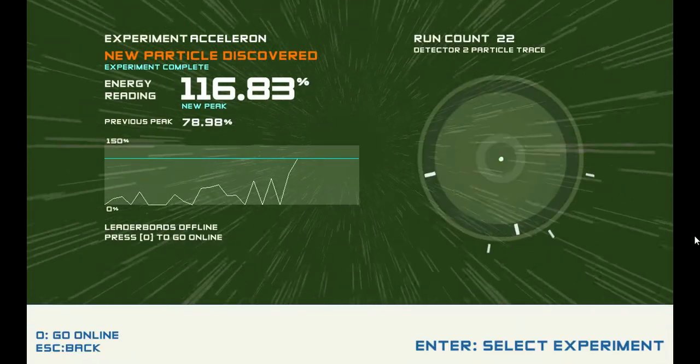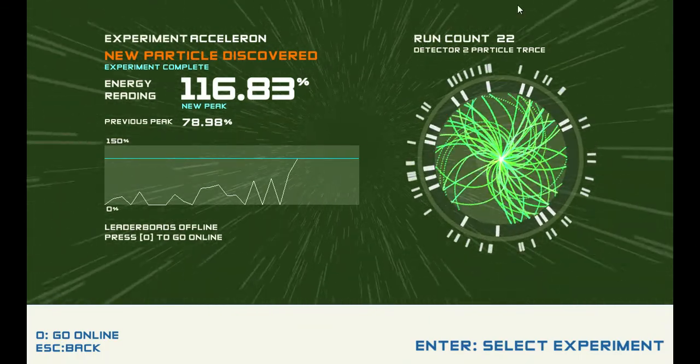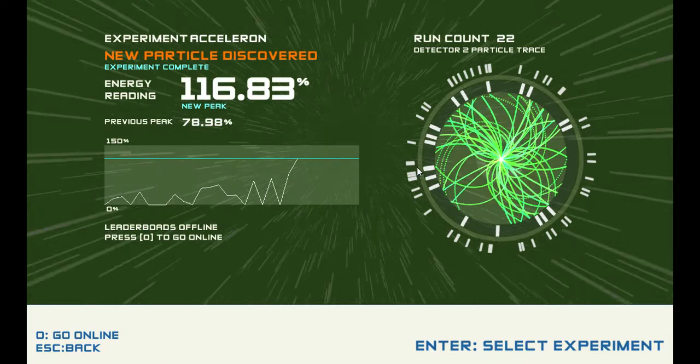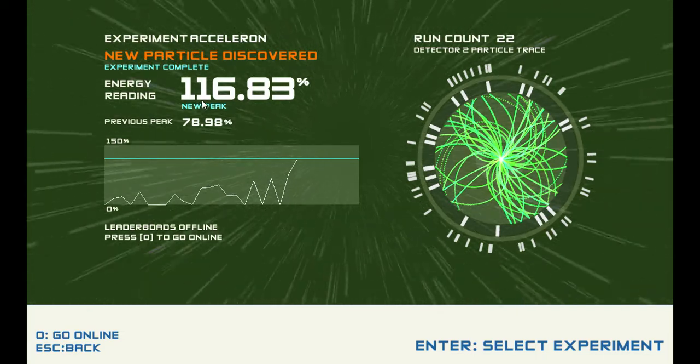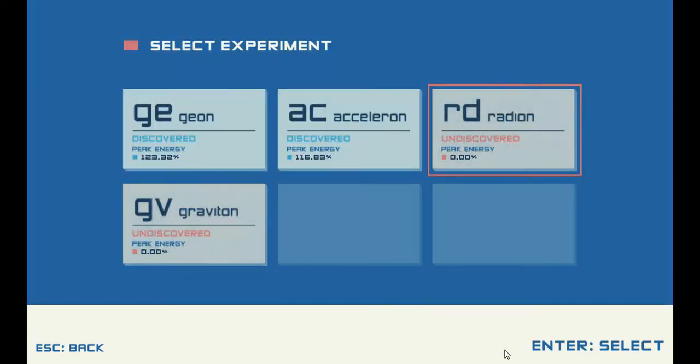Two particle trace. Didn't I already discover, detect two particle trace? Whatever. Jesus. So, that's Boson X. I don't even frickin' know. Finally something else for this series. So, leave a like if you want to see another part of this, I guess. If you want to see me fail at platformers a little more. I'll only keep repeating these two experiments, and I'll probably do another part where I try to get these two. I probably won't manage to get these two, but I can try. So yeah. Thanks for watching, and I'll see you guys in the next video. Bye!